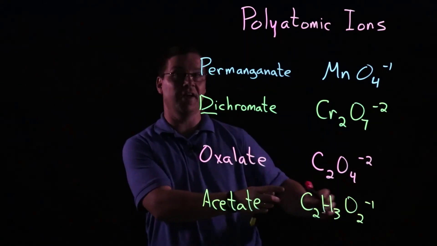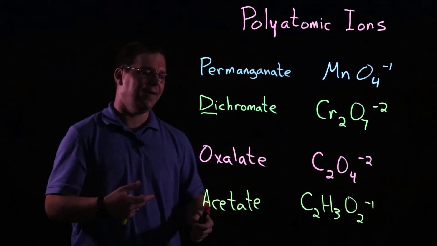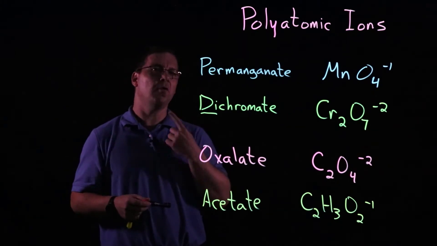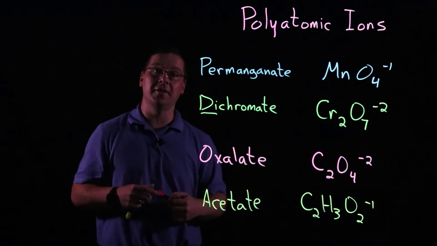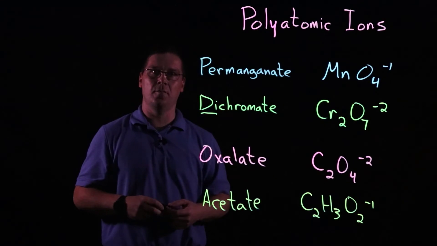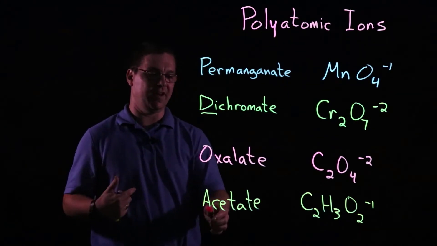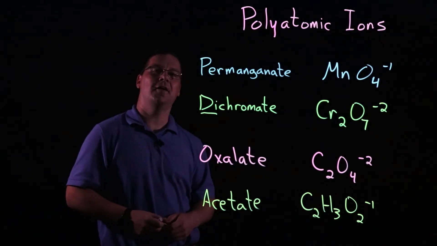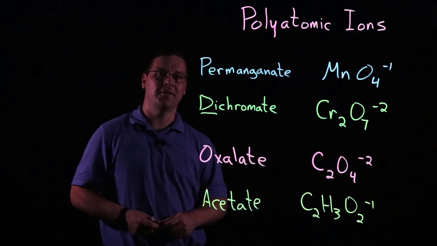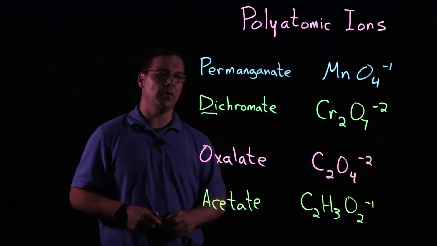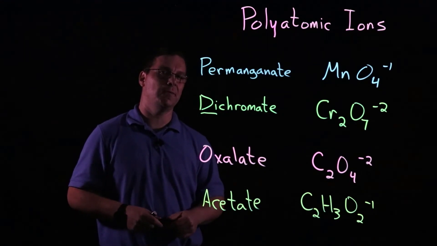So when you look at the formula for acetate, it's kind of long like a French fry. So when you look at that long formula, you think, huh, that's kind of long. Kind of reminds me of a French fry. I don't know why, but it does. And I like vinegar on my French fries. And so I'm going to put some acetic acid. I'm going to ace my taters with that acetic acid, that vinegar, on top of that. Probably with some sodium chloride, some table salt as well, just to enhance the flavor.